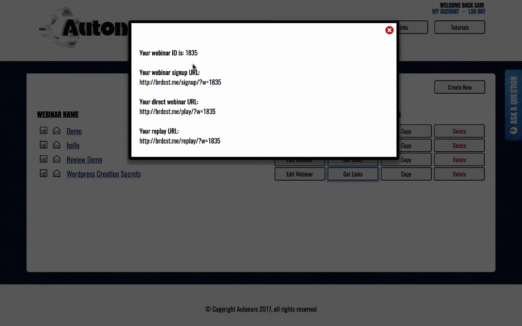Now, there are a number of auto webinar solutions out there already, okay? This isn't the only one that's available. There are others out there, some really popular solutions. So this software, I would describe as a really good low-cost solution. It has the basic features that you need to run webinars automatically. It doesn't have a lot of the advanced features you might find in a lot of the other software.